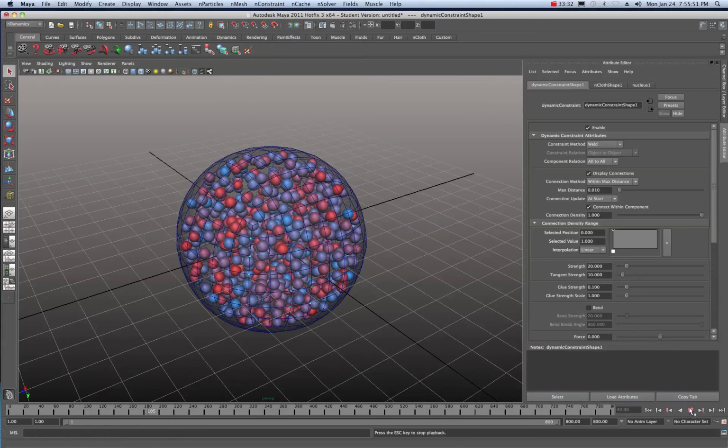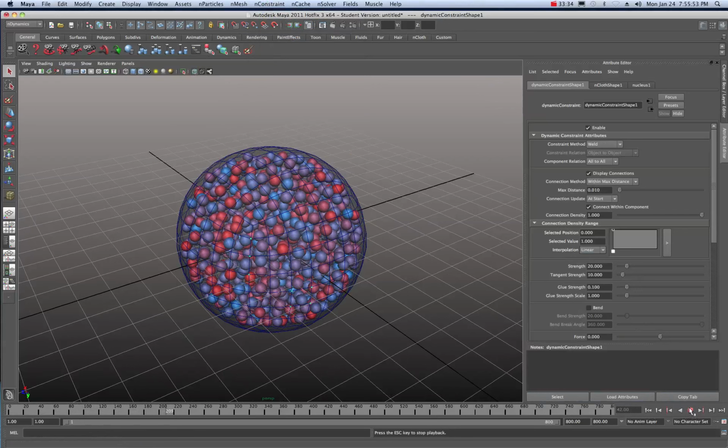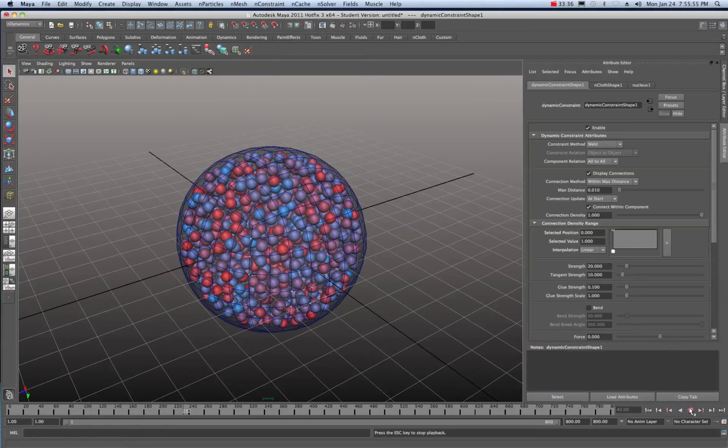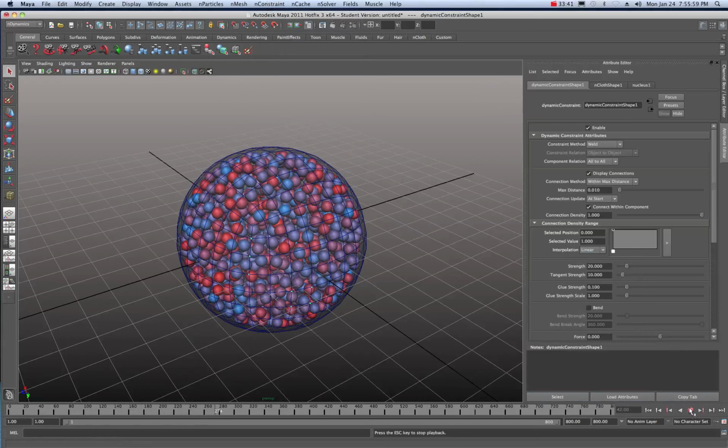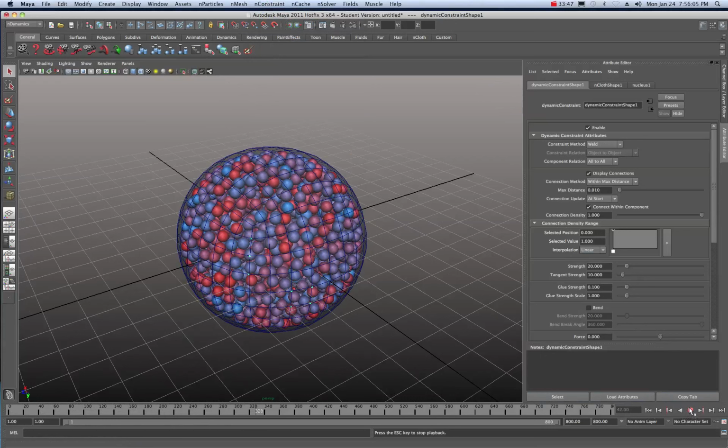Yeah, sorry about having to recreate this. You have to be very specific with some of this particle stuff. You can't just duplicate things in some ways and think that it's going to react the same way, because a duplicate object is not necessarily a totally separate object. So just something to be aware of.